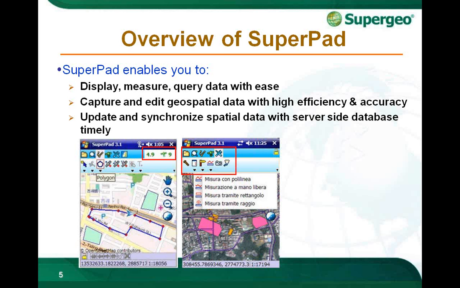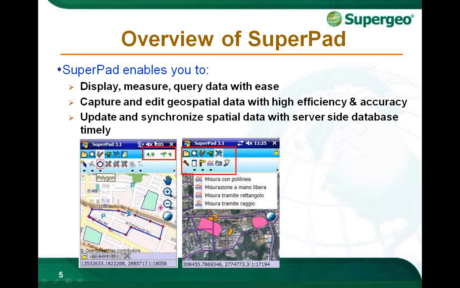So we can see here is the interface. You can see that the interface is very easy to use. The toolbars are divided into two layers. So once you choose one of the tools, for example, this is the editing function, or this is a GPS option, then the second tier will be started for you to select the following function per your demand.